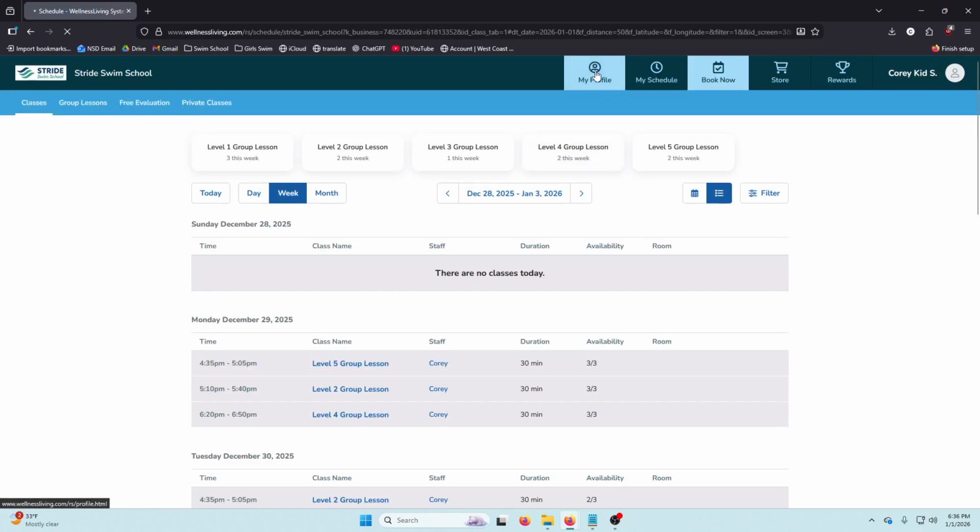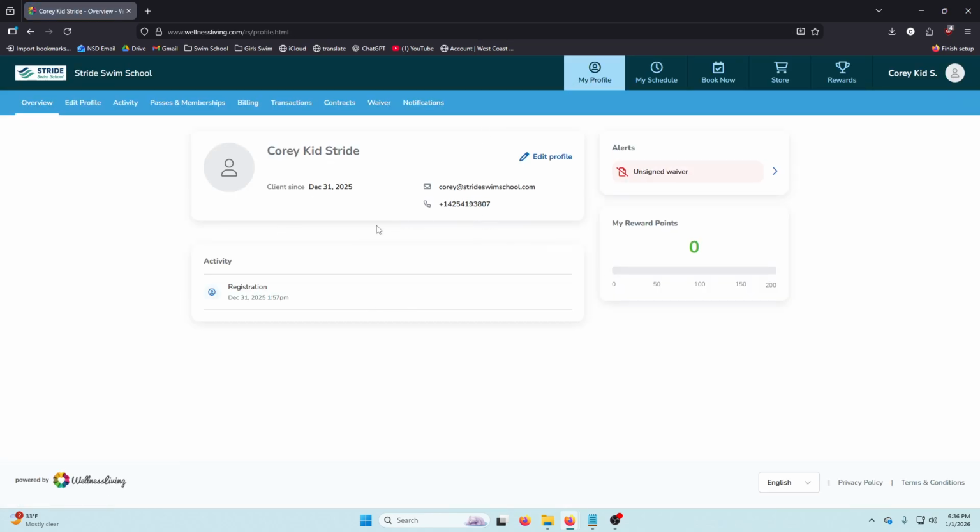And we'll go back to profile here for a moment. You'll see here that I don't have the class credits. When I gave myself class credits, I gave it to the parent and not the kid. So here I wouldn't be able to sign my kid up for classes. These credits are transferable, but I need to transfer them. So if you accidentally purchase classes for the wrong person, no worries. Shoot me an email and I will get those moved over for you. So let's go back to my profile here.